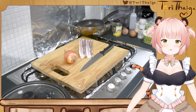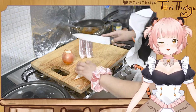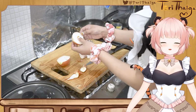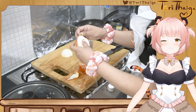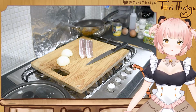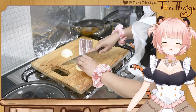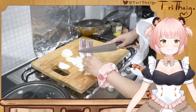First, you want to prepare all your pieces, like onions and any vegetables you need to cut. Prepare those first. So, you want to prepare your onions by dicing them. Absolutely cut them into bits. Tori likes it a bit larger than normal because she likes to taste the onion quite a bit. But it is up to you.